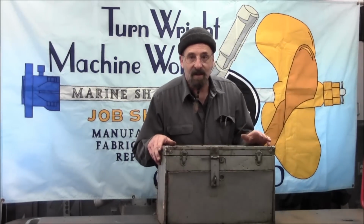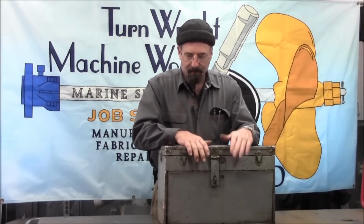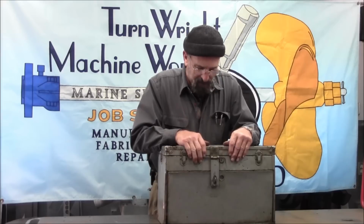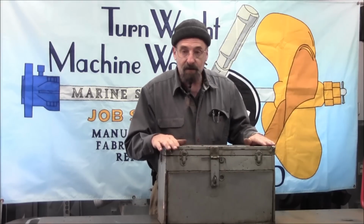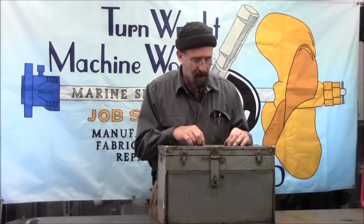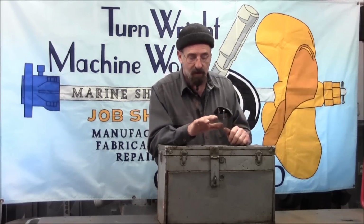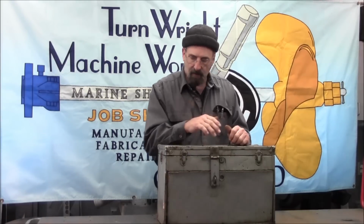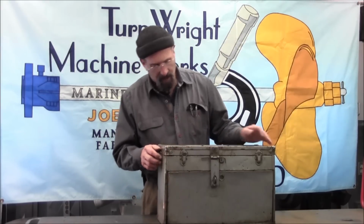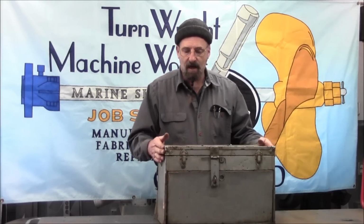Okay, are we ready? Alright, first off let's take a look at the actual box itself. When I first glanced at it, it's not a real big box. This is kind of a small machinist box. But back in the day, this is probably a pretty big box. The handle's gone now, but it probably was a rawhide handle, just like some of the wooden boxes that are made. And the reinforcement on all the corners, and also having 4 latches on the top here.